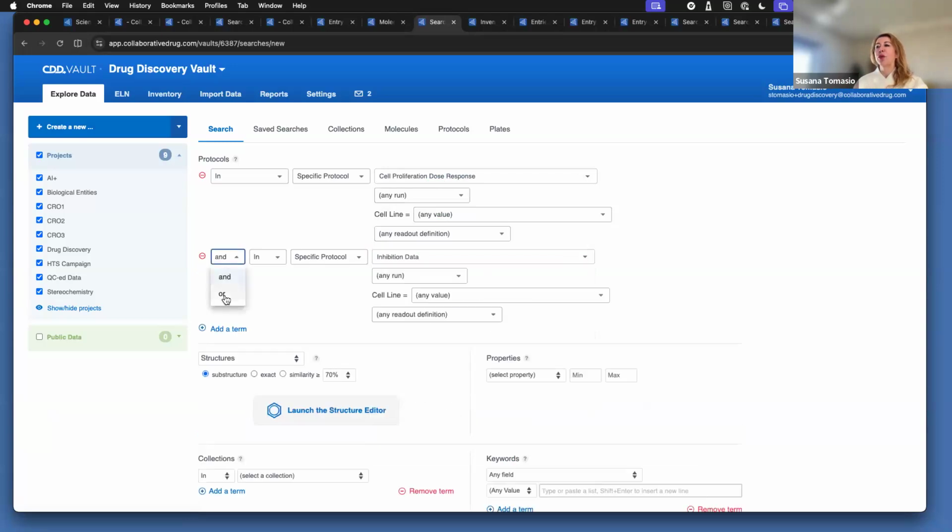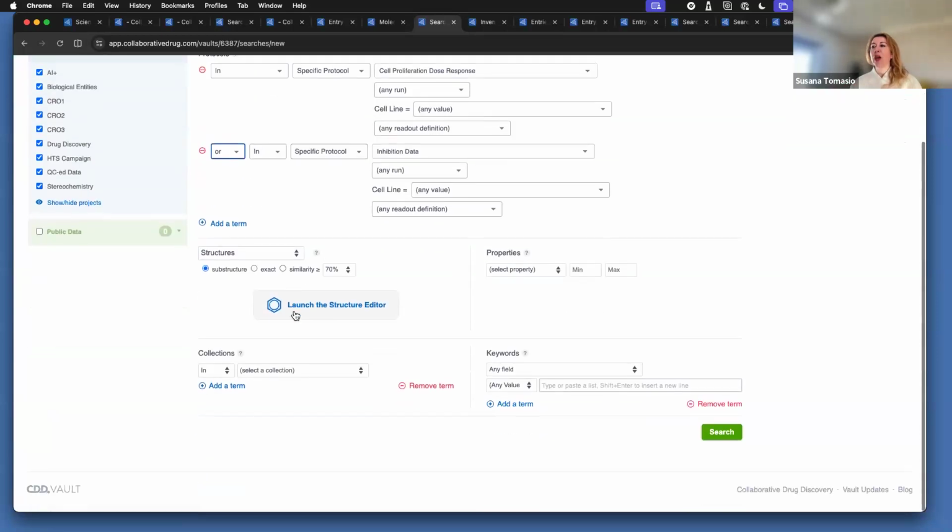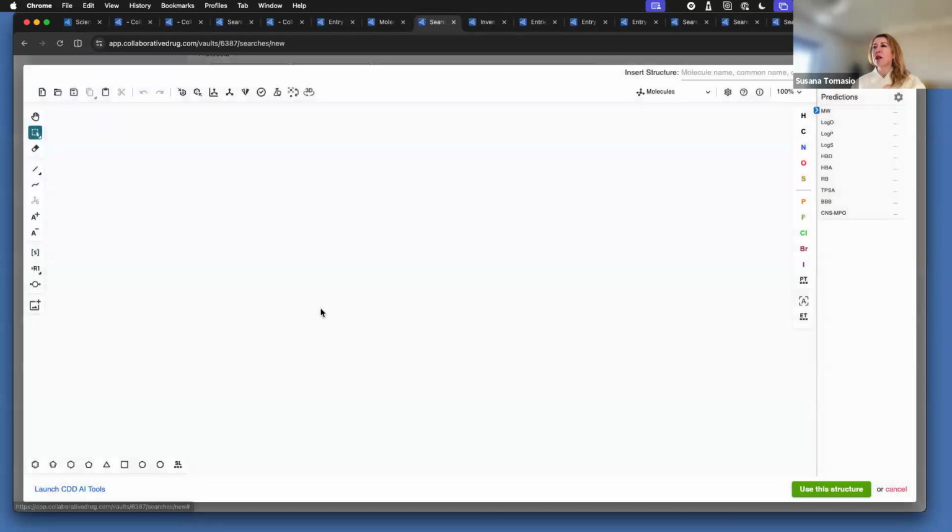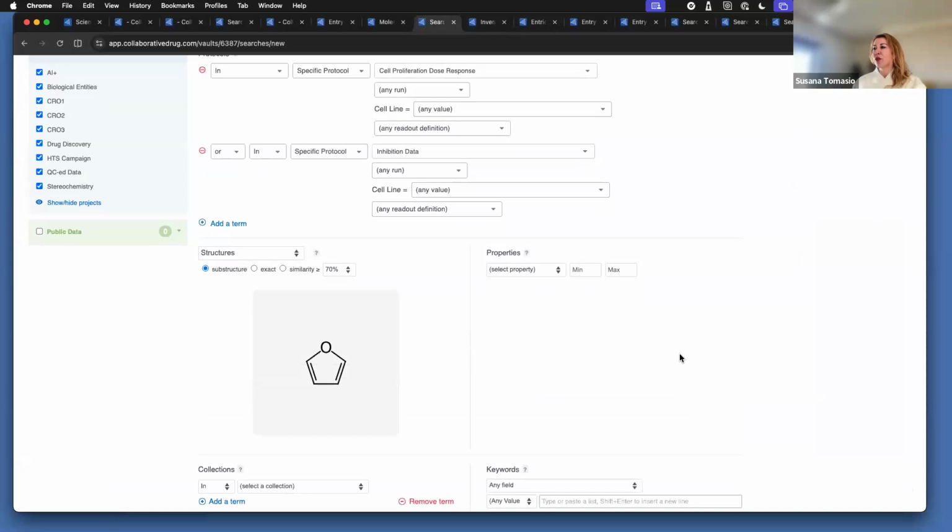And we have these Boolean terms to choose from. So maybe I want to see all the compounds that have been tested in one of these assay protocols. We have this launch structure editor, which allows us to perform a substructure search. So here, if I launch the structure editor and draw a substructure, maybe furan, I use this structure.